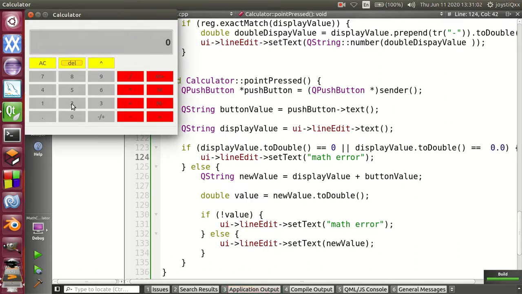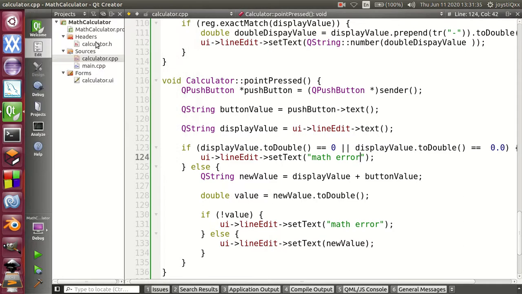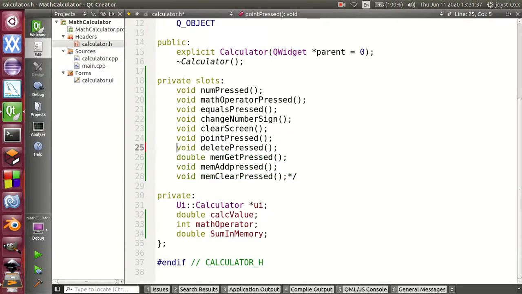Let's say we had something like 27.2, and if I insert another one, it's giving me a math error. So let's try and do something like, I don't know, that is a math error. If I decide to do something like 46.3, it works. 3.2 plus 3, it works fine. So we need to also do this for the delete.